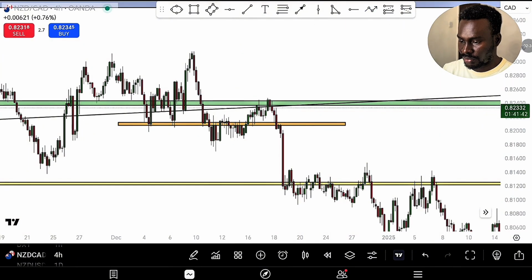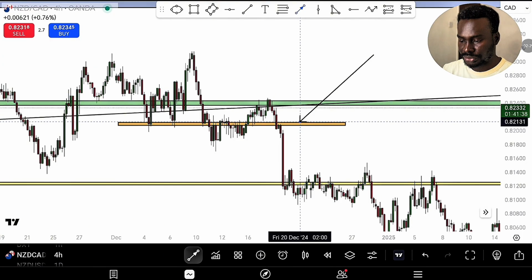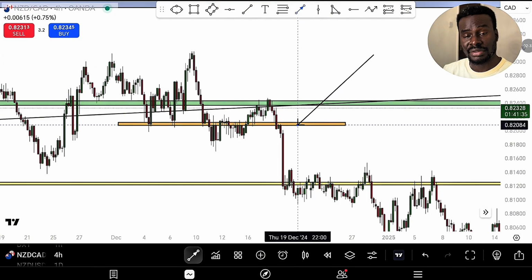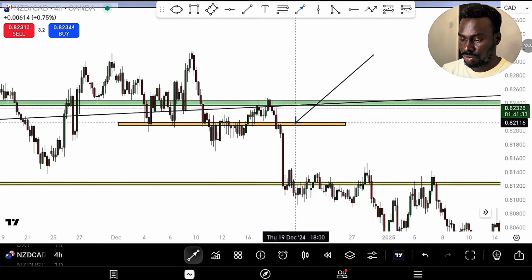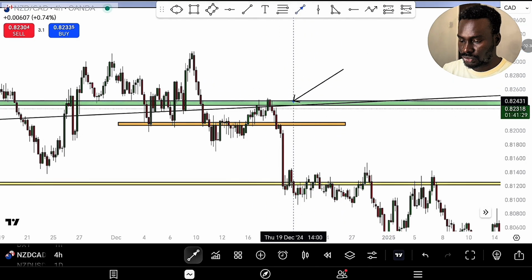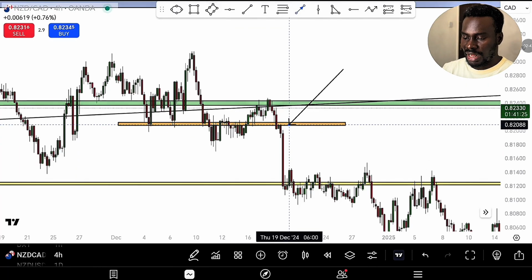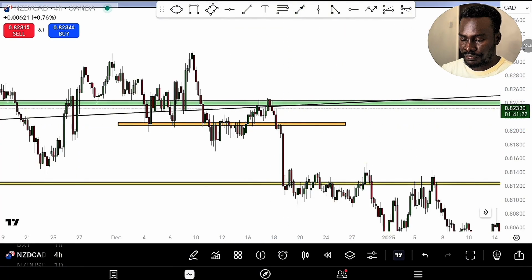Okay, just to point out now, this zone in particular, the one in orange, is a minor zone, but it's also an important zone to note. So once you know that this one is a major zone and this one is a major zone, this one is a minor zone. And before I took this trade, I had to make sure that price not only breaks and retests the major zone, it also needs to break that minor zone, because that minor zone is going to pose a lot of problems if I don't pay close attention to it.